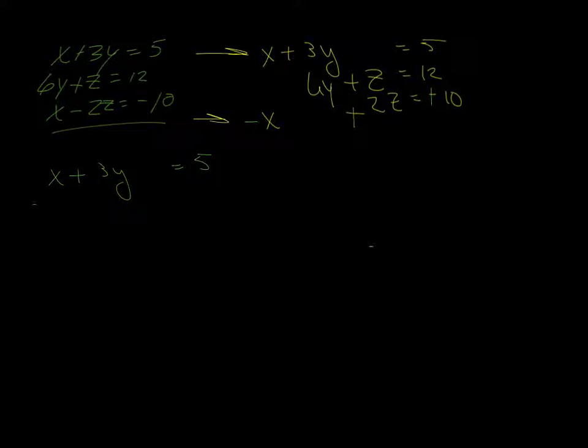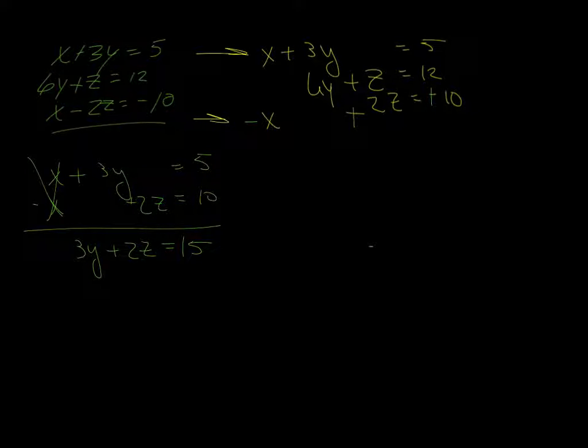First equation, second equation, add these up, that goes away, and I get 3y plus 2z equals 15. I'm going to block that off because I'm going to want that. I'm down to two variables, and that's what I was looking for. Let's look at this one here again and see if there's a way that we can get rid of something else.